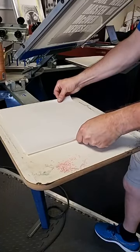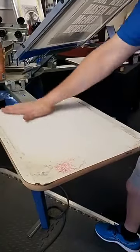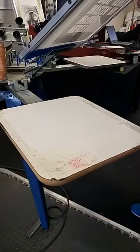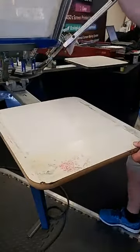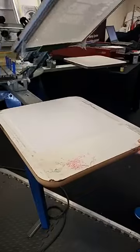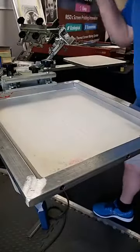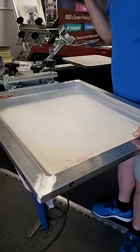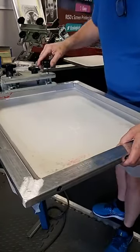Set my transfer paper down and then smooth it out. Now, if you're doing a multiple color transfer, you always want to run the transfer sheets through the dryer first. You'll get a little bit of shrinkage with them, and it's enough to distort it where you might have a bit of difficulty doing registration.